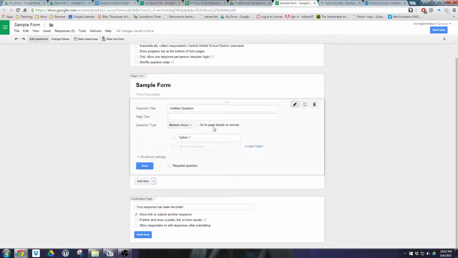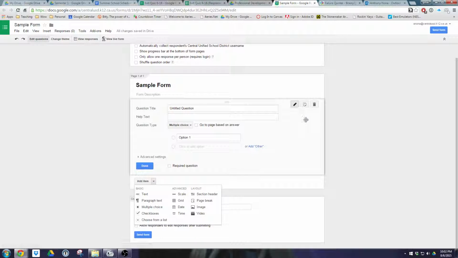In this case, we went ahead. We have a multiple choice question here. The good news is if you ever have a question and you selected the wrong one, you don't actually have to delete it, which you would do using this button here. You can just change it. I can change it to text or paragraph text or whatever I want to change it into. I just don't have the option to change it to a layout because this is a question.